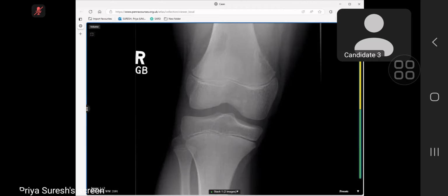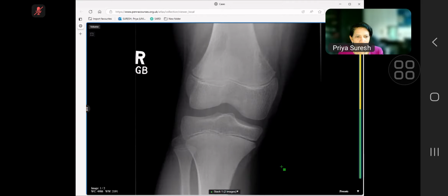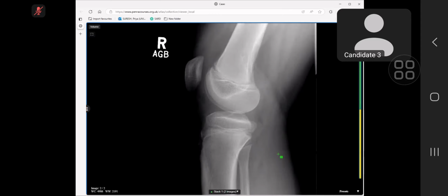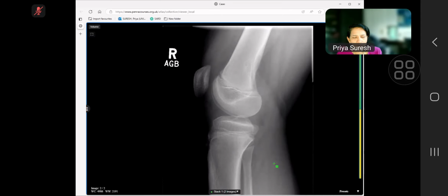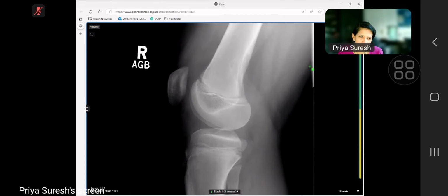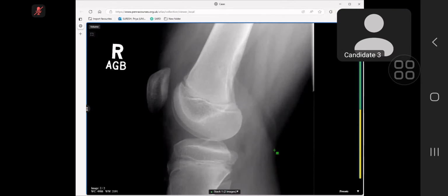I would like to see the lateral view of the patient. I can also appreciate a similar lucency in the medial metaphysis of the right femur along the femoral condyle as well. No associated periosteal reaction, no associated pathological fracture. So yes, I can see lucency noted along the posteromedial part of the right medial femoral condyle. As this has a narrow zone of transition, I'm suspecting benign pathology.